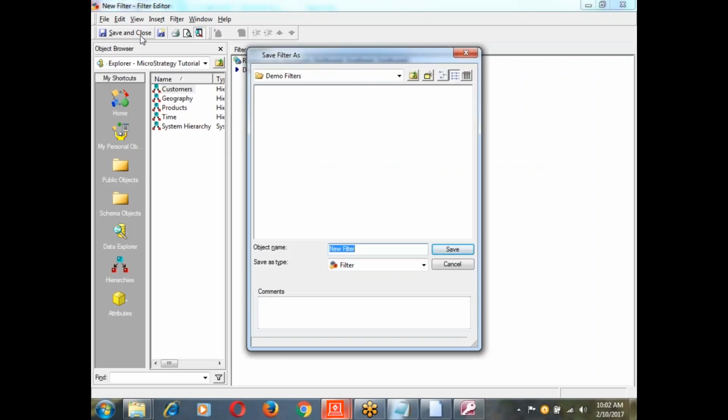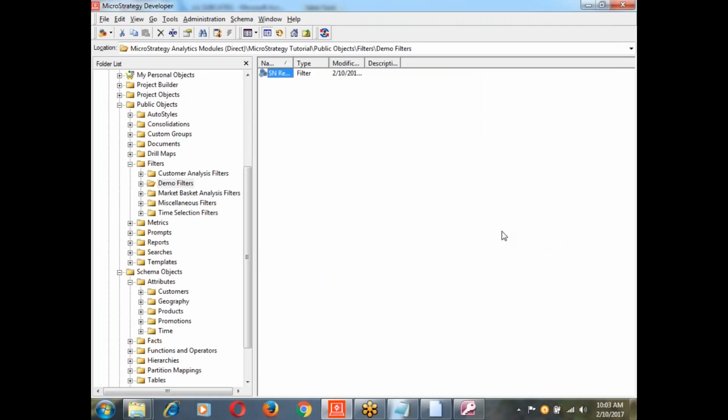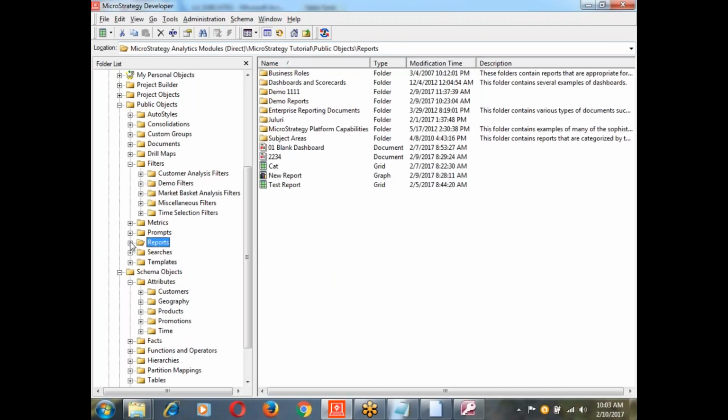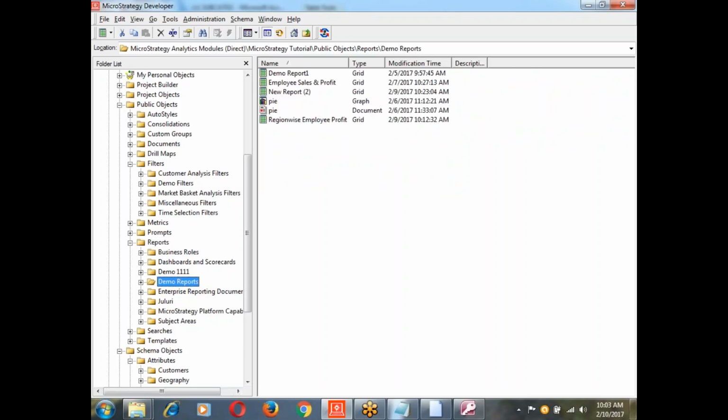Once you create it, you need to save your filter. Basically I just provide, say for example, south, north, and then I provide regions. And once you create a filter, you need to use it on a report. So I just get to my reports folder, and under reports we already created demo reports.